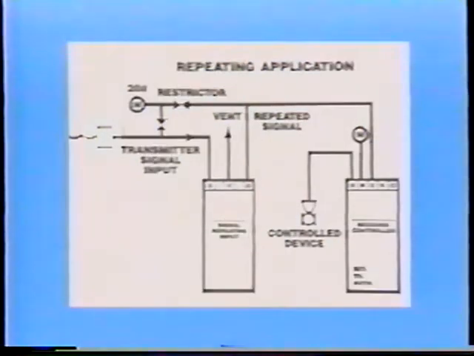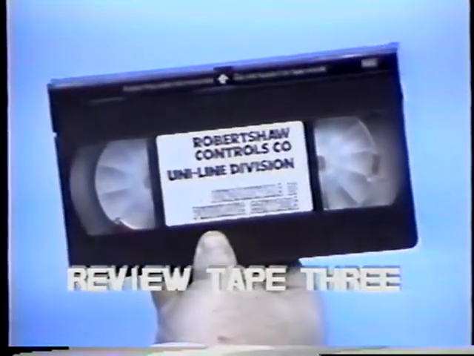The primary function of this device is shown here, with an input signal being applied from a transmitter. The signal repeating relay draws power from a restricted main air supply, as does the transmitter. For additional information about transmitters, review Tape 3, Receiver Controllers and Transmitters. The relay bleeds the restricted line to accurately repeat the transmitter's signal as it passes on to the next device in the branch line.